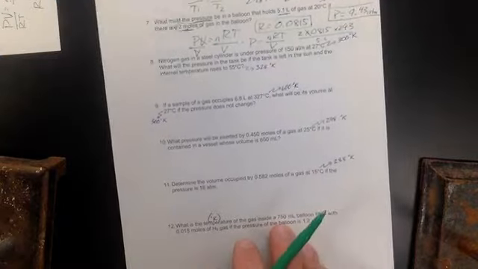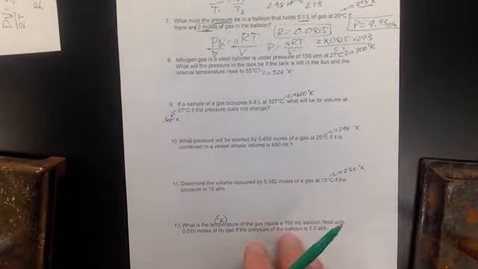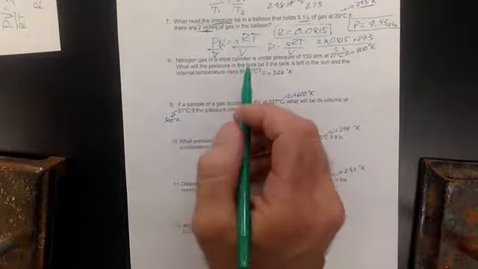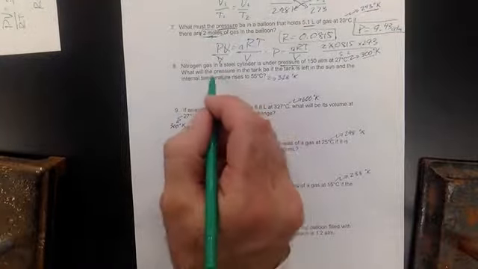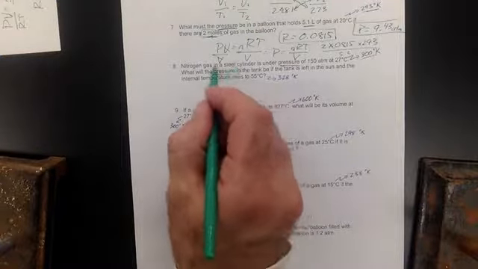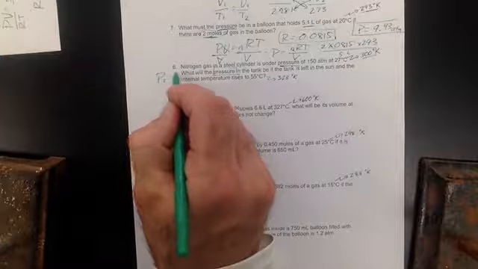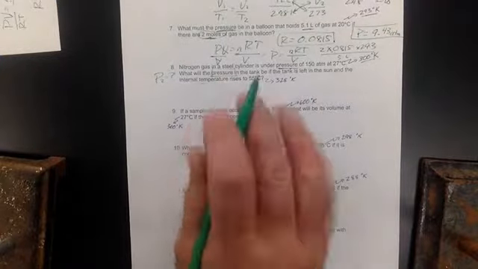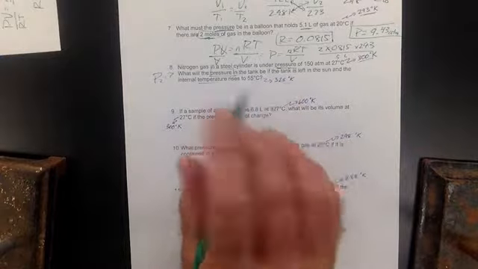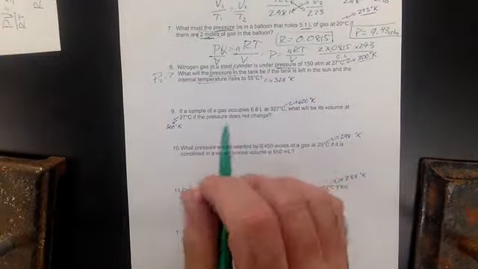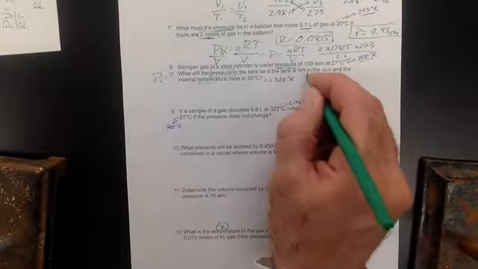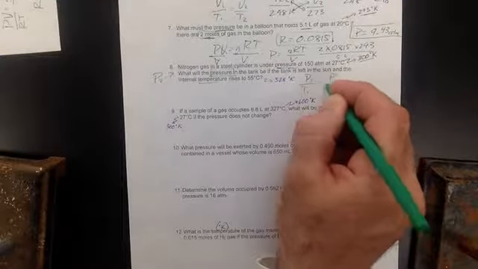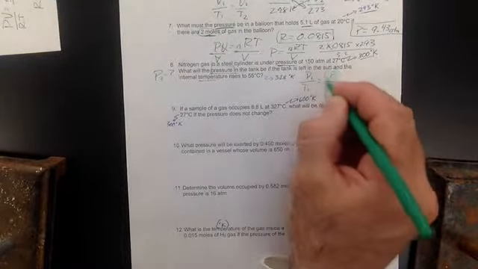All right, let's look at number 8. Moving along. If you need to, again, pause and rewind, do that. We're going to keep plugging away here. Nitrogen is in a steel container. Pressure, temperature. What will the pressure be? So the answer I'm looking for is P2. That's what I'm solving for. I have 1 pressure and 2 temperatures. The guy who did pressure over temperature, remember, that's Gay-Lussac. So it's P1 over T1 equals P2 over T2. And again, I'm solving for P2.